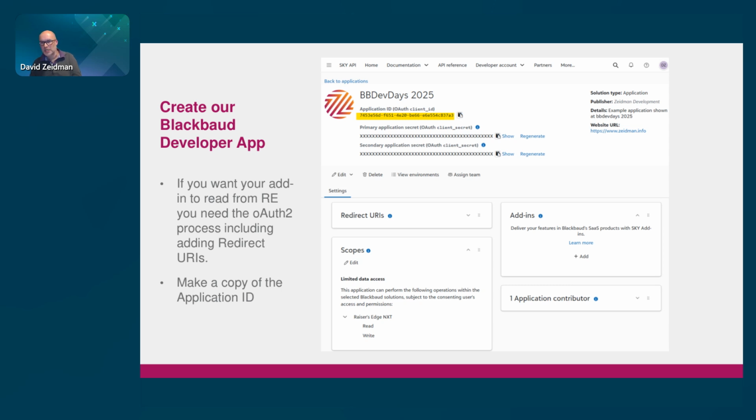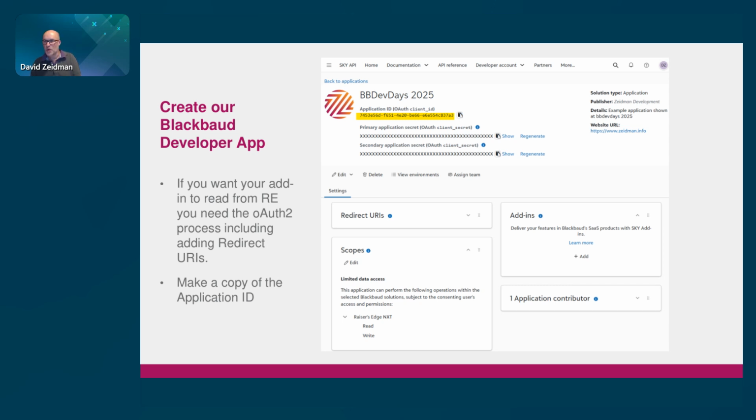But also, your tile, or rather your add-in, may very well want to read or write data back to and from RaiserEdge, in which case you will need to use the OAuth2 process to ask the user for permission to access their data.